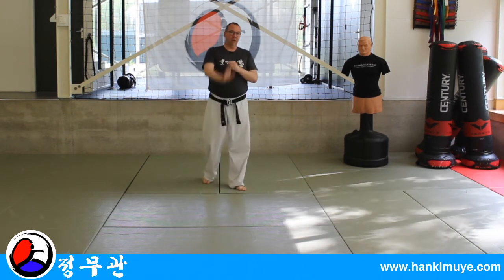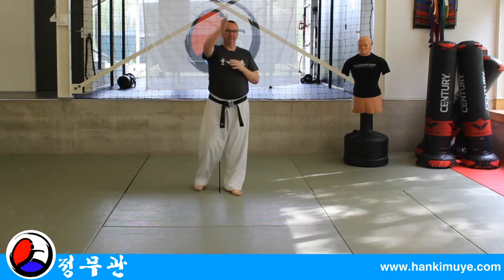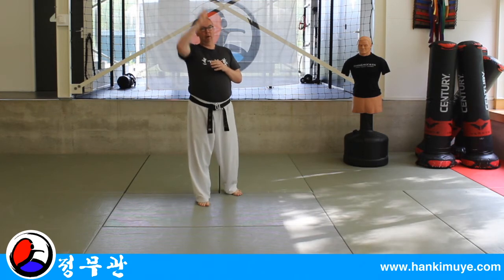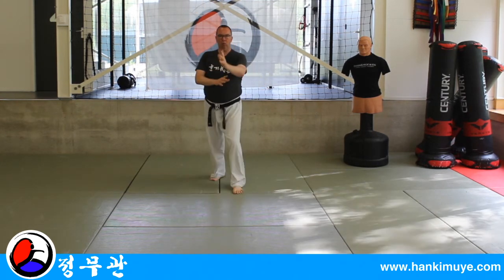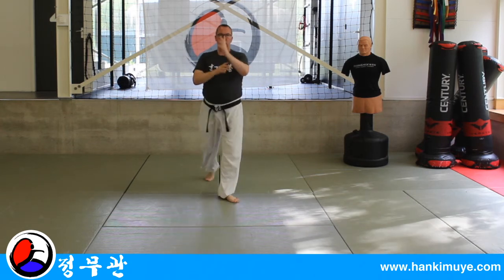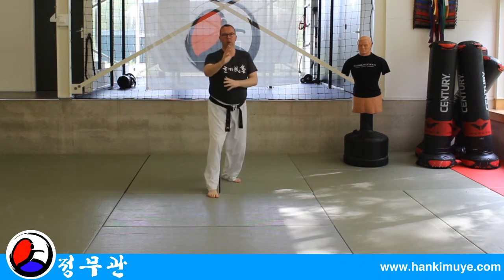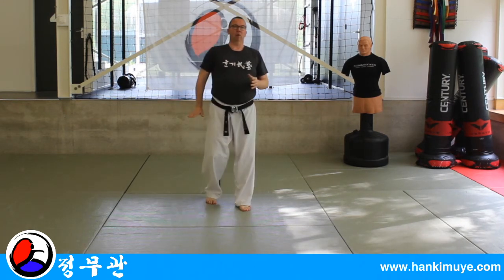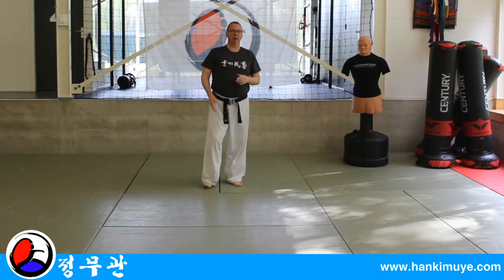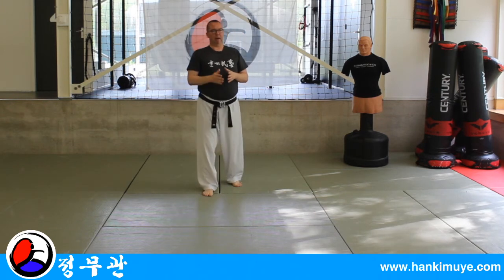And if we have the heel high kick and then the heel drop kick, we have the knife edge foot kick up, and also one where we bring it down. Also with the left leg. Okay, so: heel high kick, heel drop kick, knife edge foot kick up, knife edge foot kick down.